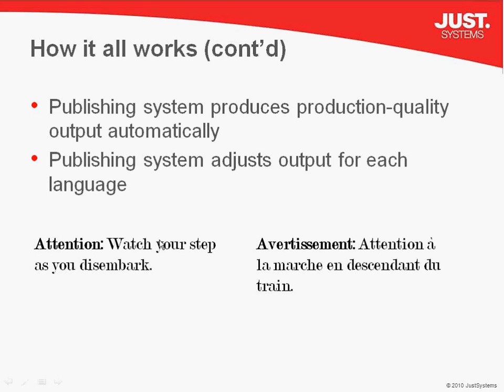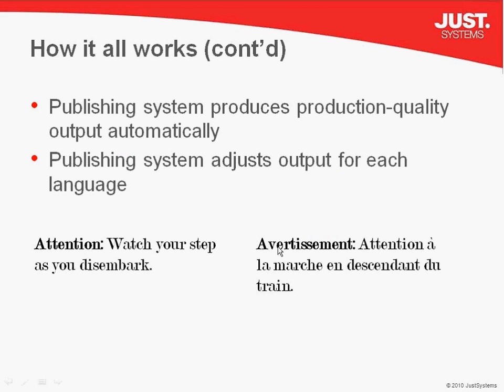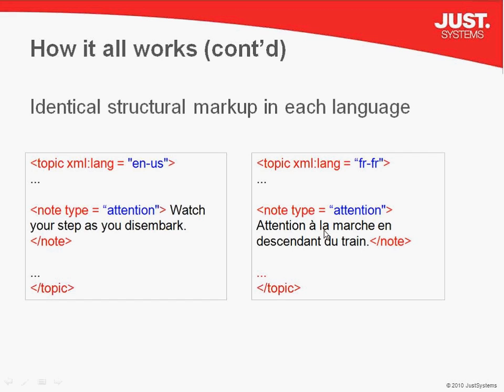What's happening is that your publishing system is configured with a list of what to put in the English content for this kind of note element. And the publishing system is also configured with a list of strings that say what to put into French content that's using this element.